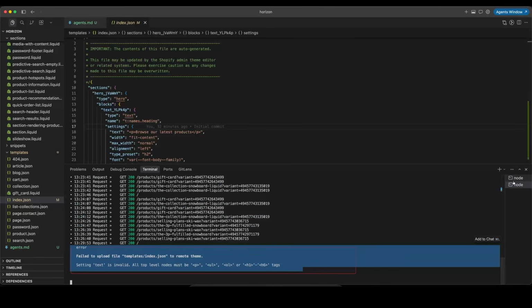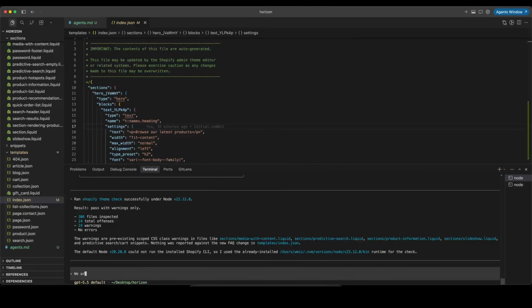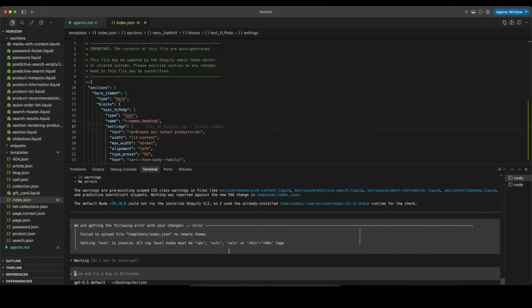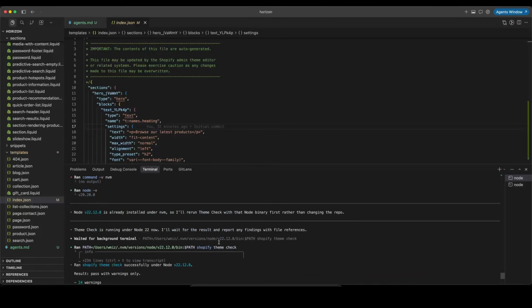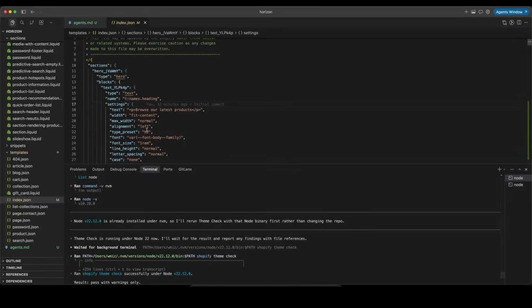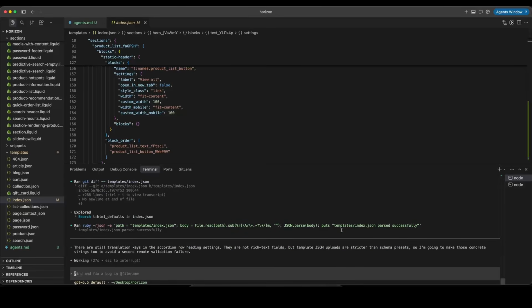I'm going to tell it, go ahead and just tell it, we are getting the following error with your changes. So I know how to debug this. I'm just allowing Codex to get a second sort of look at this for you guys that aren't going to know how to debug this. So it's saying the translation key is wrong here.